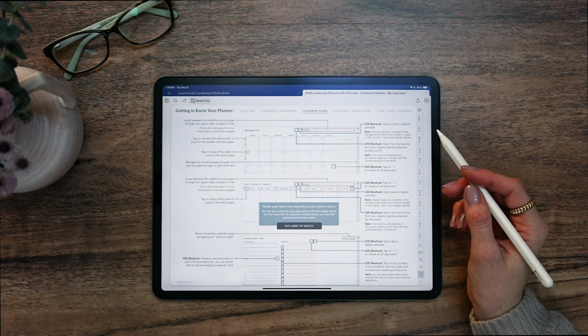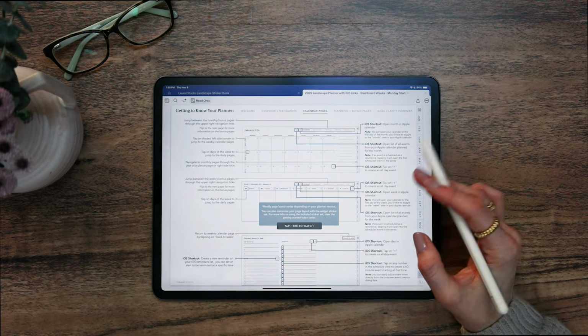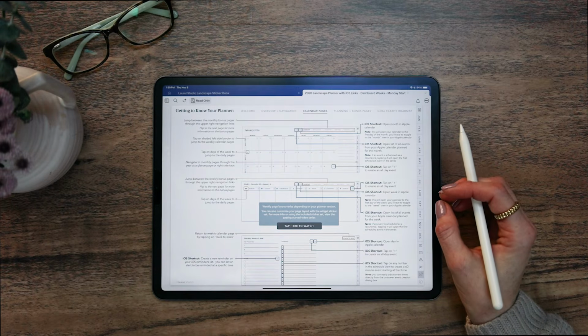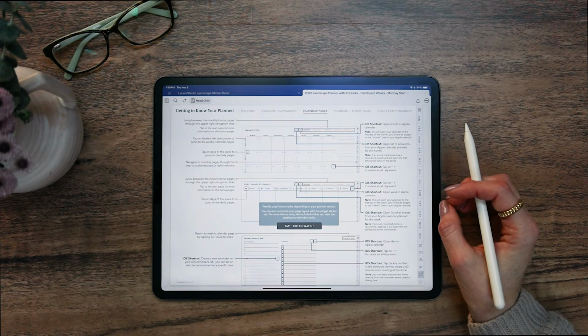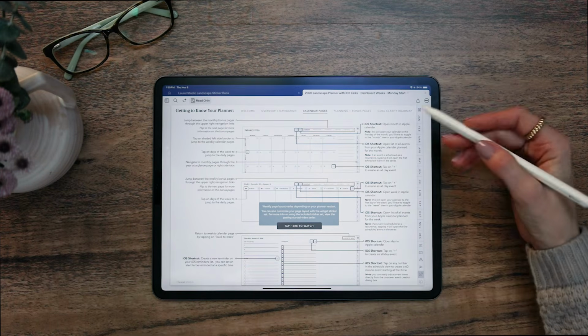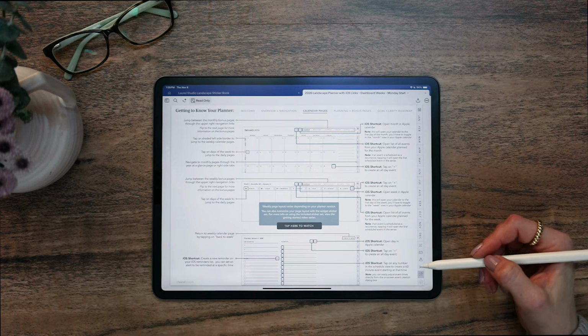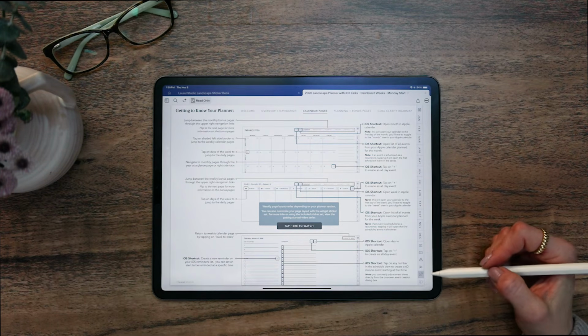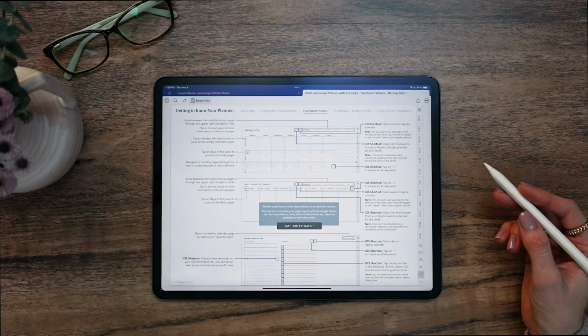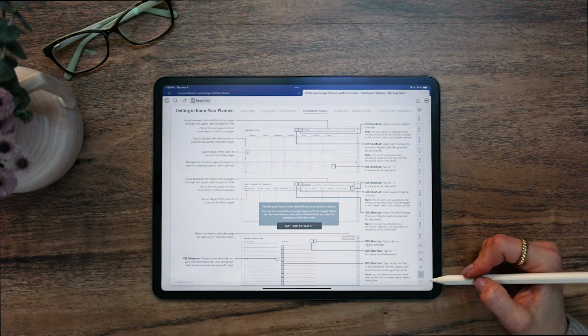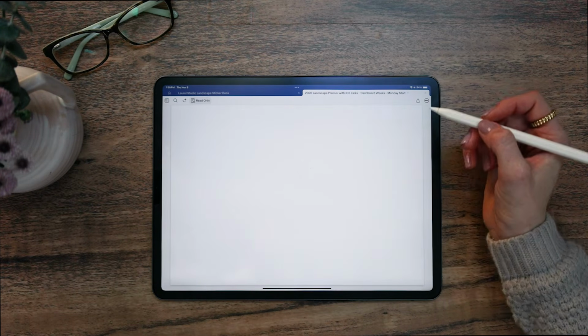Now, I do want to jump into our iOS links. Those are the calendar scheduling links. So if you choose the classic version of the planner or use the planner on Android, this won't be relevant to you. This version is only compatible with iPads because it does use the iOS shortcut feature. So I'll show you a full tour of what all of the shortcuts do.